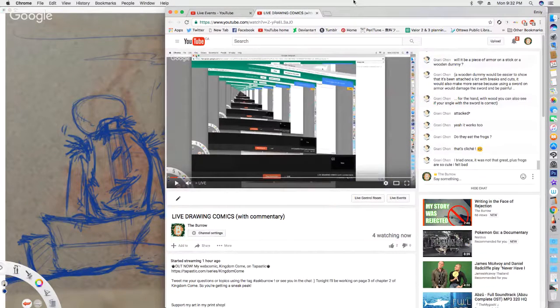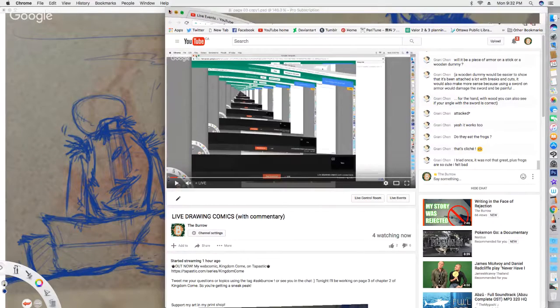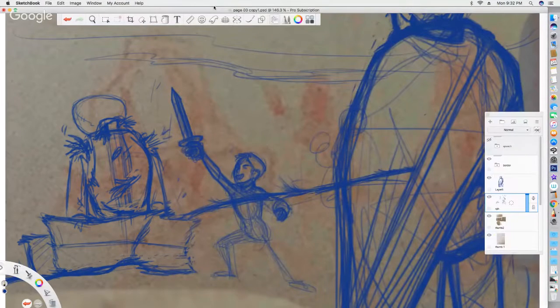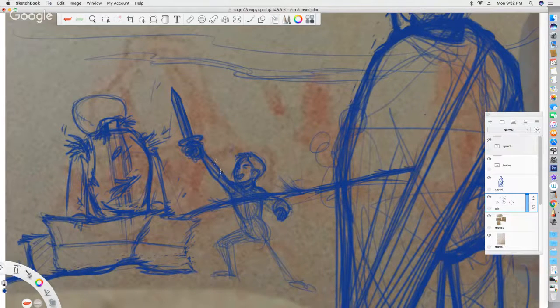Frogs are so cute, I felt that. That's funny. Most people don't think frogs are cute. Yeah, I don't mind them, but I don't want to eat them either. It's kind of like eating a mouse. Like, why would you eat a mouse when there's other things to eat? And the mouse is so small.